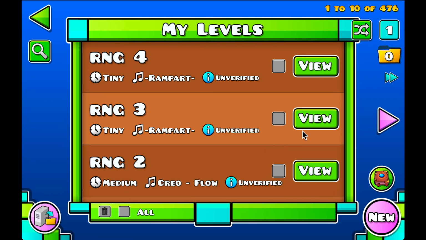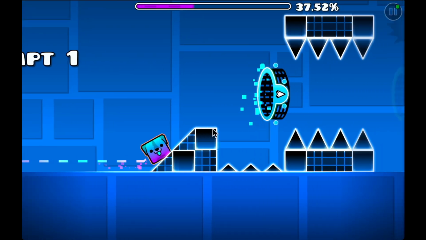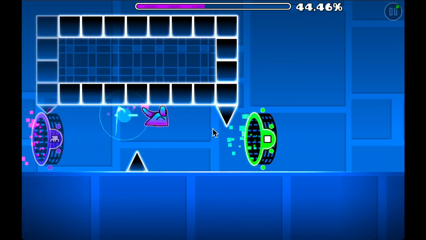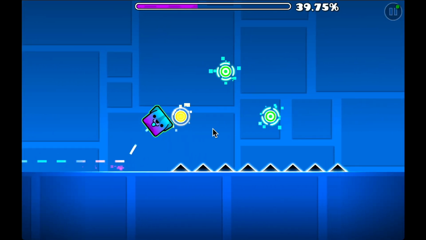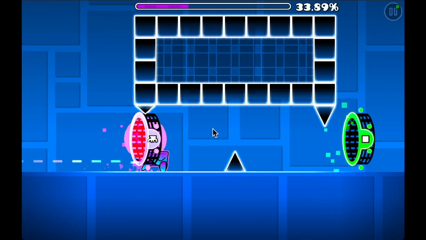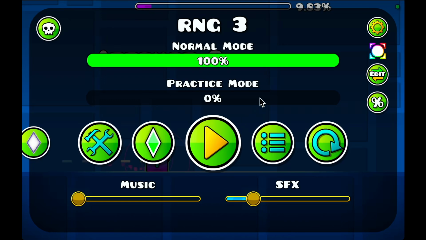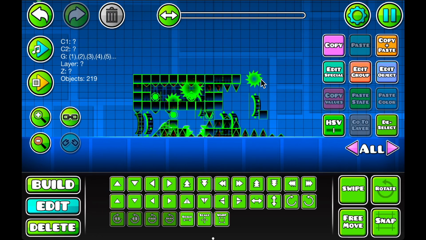And then after that, I already know that it all works, so I went to RNG3 where I made a bunch of different parts. So there's this wave. It's like a lot more out there too. It's not that simple. So there's like different game modes. There's the ball portal. There is some orbs, spider. We have a triple spike, 2 triple spikes. So basically it's just the same thing, but I made the part like a lot bigger.